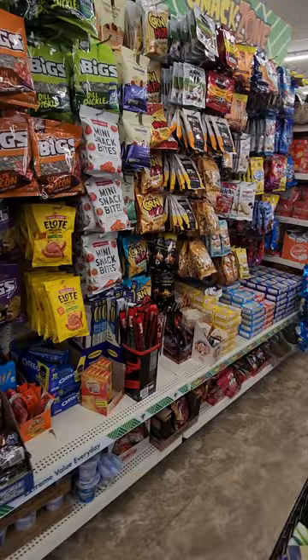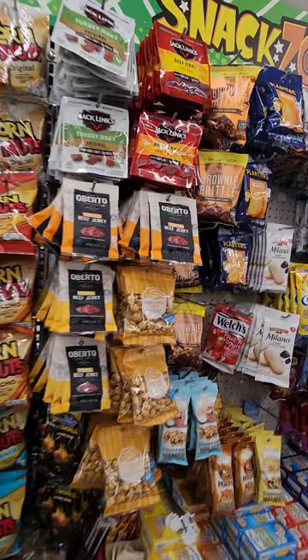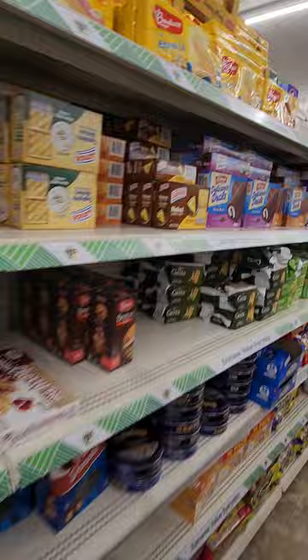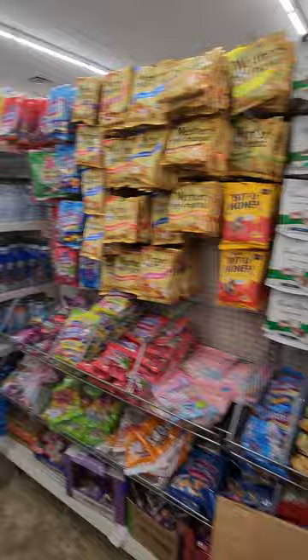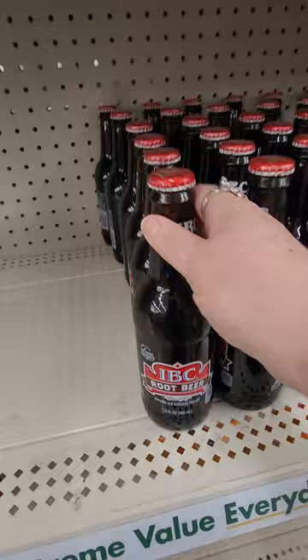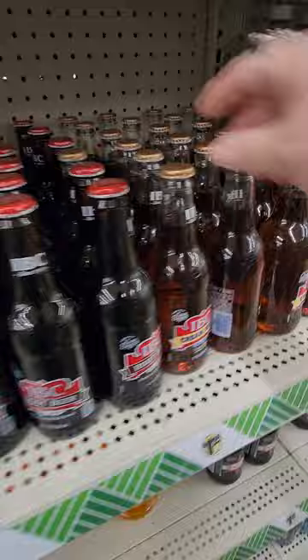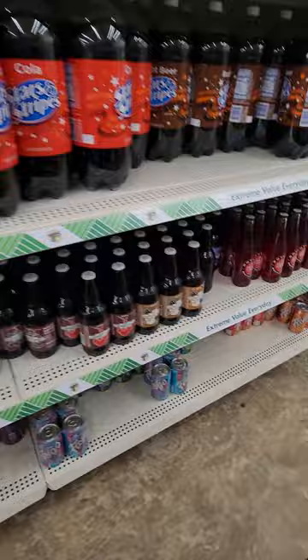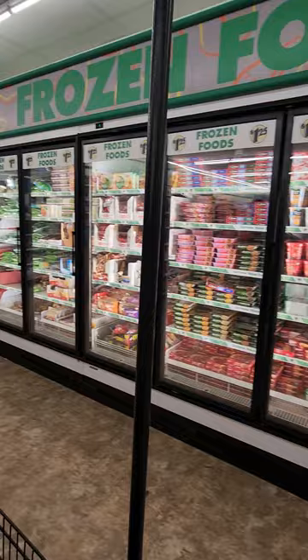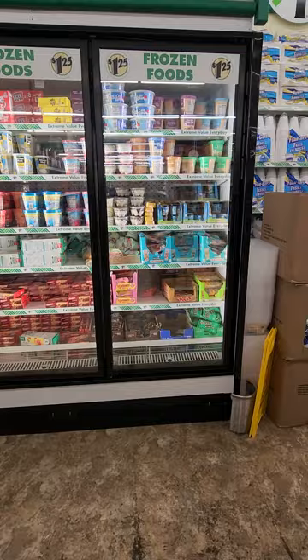If you look at what's in the food whether it's sold here or somewhere else, there's a lot of things that we should take into consideration before consuming, and especially giving to our children — not just the sugar, but there's some other stuff that might not be the best for us. This is the first Dollar Tree I've been at that has IVC — I love IVC, but this is not diet and it's a cream soda so I'm choosing not to get it. And their freezer section is packed — I've never been to a Dollar Tree that had so much stuff in the freezer.